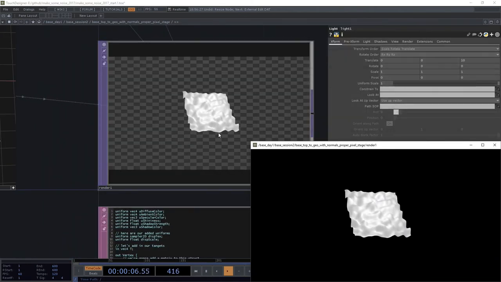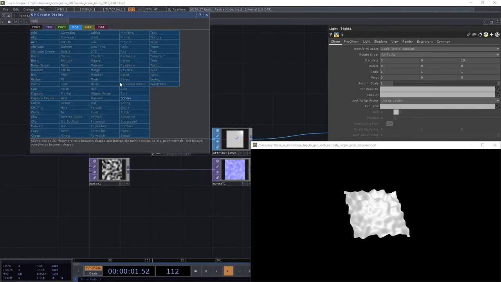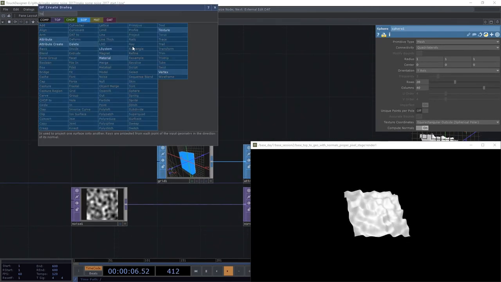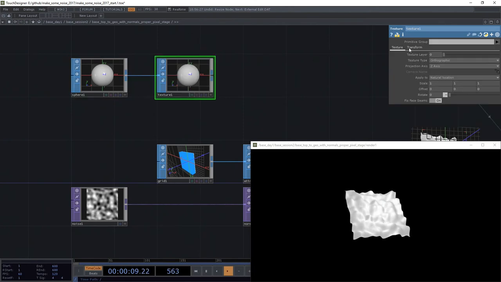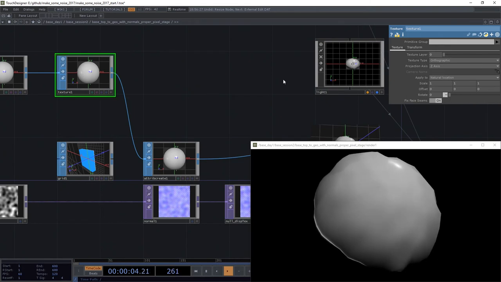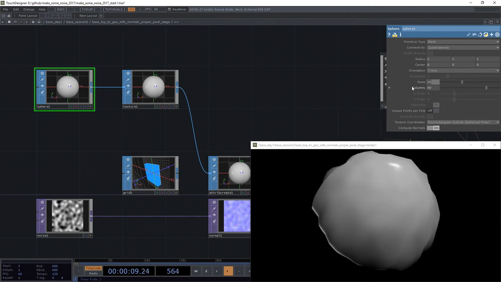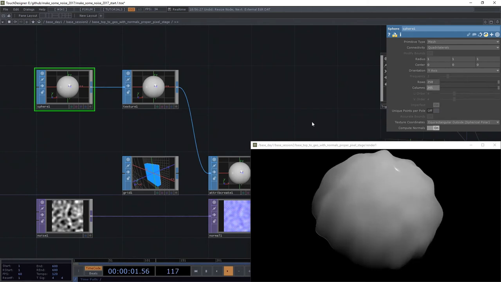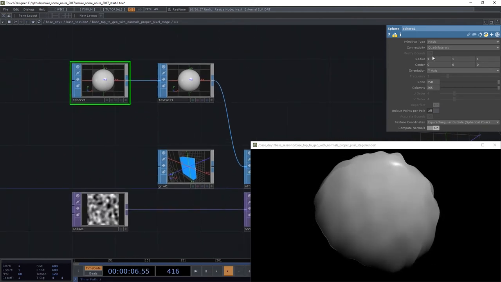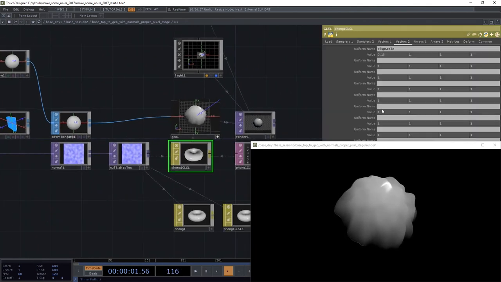If we were to dump this down the corner here, let's do something fun, like let's grab a sphere and we'll texture, right? We'll fix our texture coordinates. We'll plug that into our attribute create and let's crank this up a little bit, 250. We could probably make this just a little bit smaller so it's easier to see, and we could turn up that displacement scale.